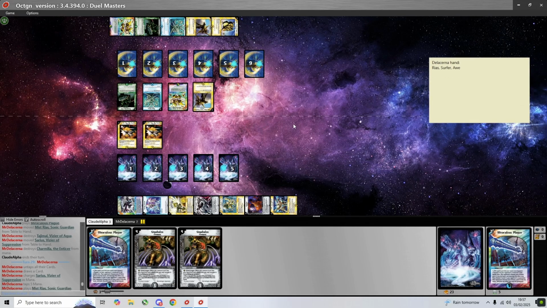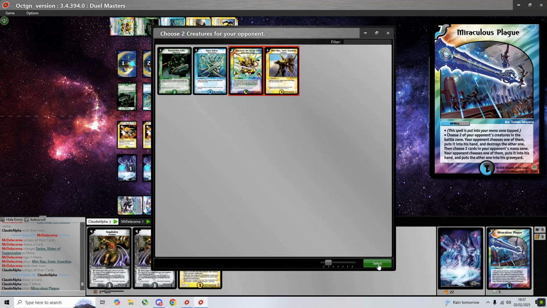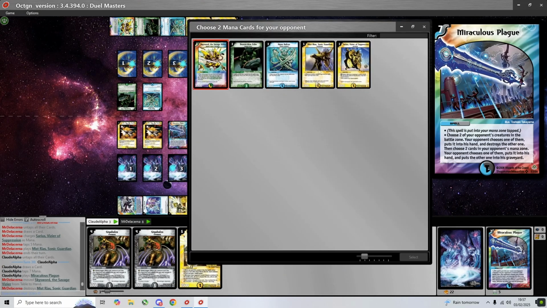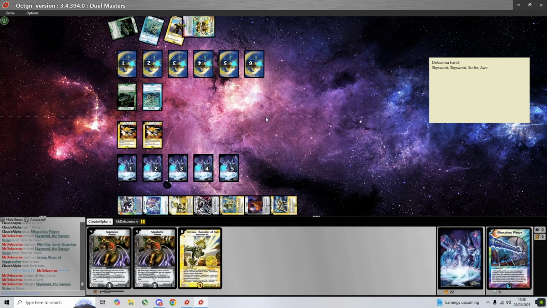Now I can just replay the Mysterious, and I can play another Miraculous Plague for Mysterious and Sky Sword. And I'm giving him the Sky Sword because I really want him to just put Holy O's into his mana zone with Sky Sword.